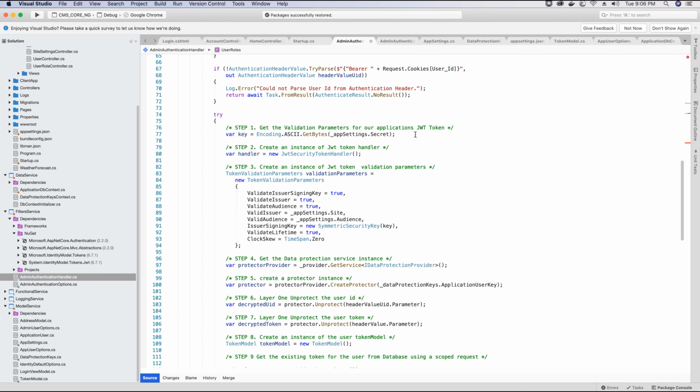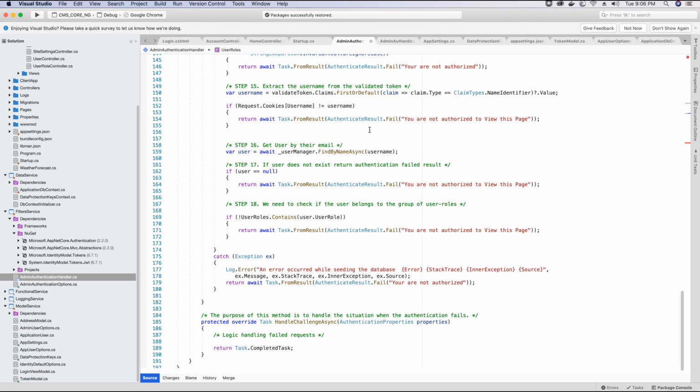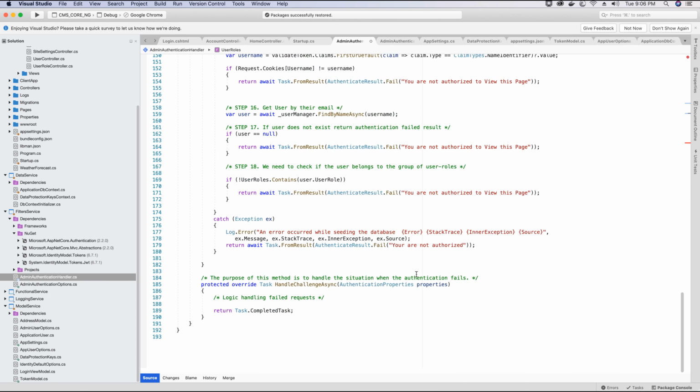So when we proceed further in this video tutorial series, if we decide to add more roles, then we can use that array to add more roles. But for now, we are just implementing the feature where we are checking if the role of the user belongs to the user group that we have created in this authentication scheme.